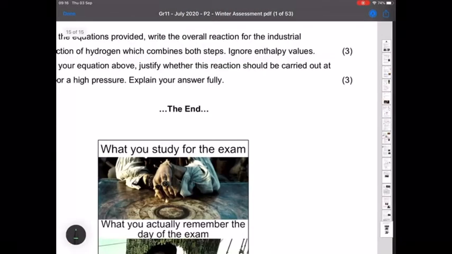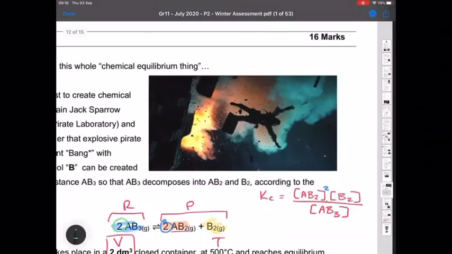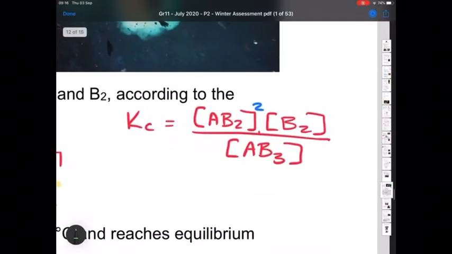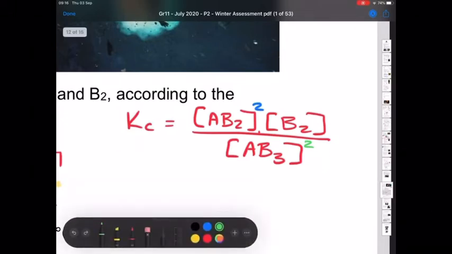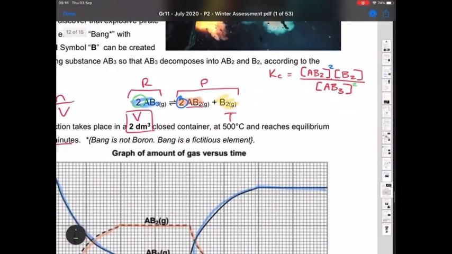2 AB3s, so you need to square the concentration of AB3 because that's what you do when you're getting Kc. A lot of you left out those, some of you got the inverse of that wrong. Please make sure you know how to get Kc values. They just asked for an expression, so you didn't need to actually do any substitution. Question 5.2, so that's 5.1, there's your Kc expression. Mark for the whole numerator correct, mark for the whole denominator correct.